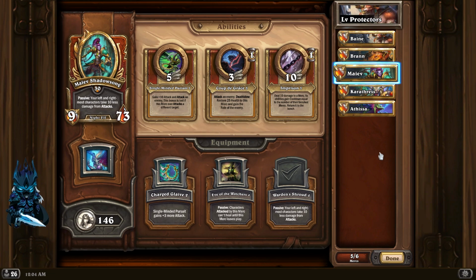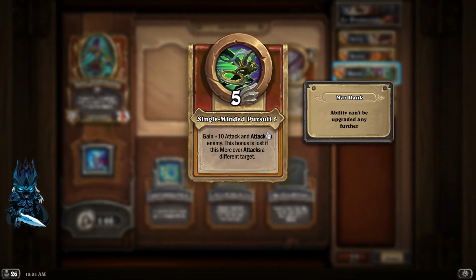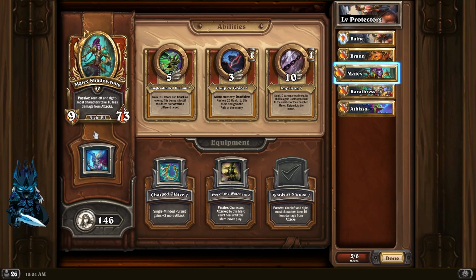For her, I think the biggest thing with Maiev is you really just want to get Single-Minded Pursuit up all the way, as the attack you gain from it is really, really strong. Obviously, you lose that attack if you switch targets, but the cool thing about this ability is if you lose that attack, you still gain another 10 before you hit for damage. So it's almost like, as long as you're attacking with skill 1, you're always hitting for 19 base damage. And that's a ton of damage. Especially if you focus the same target over and over, this gets really, really crazy really fast.